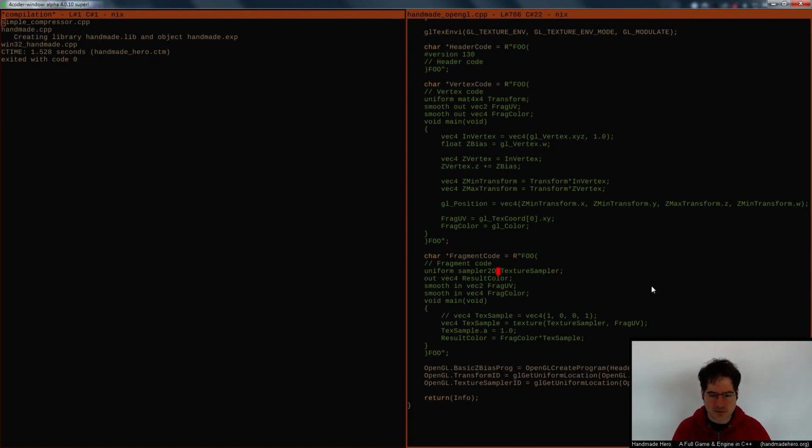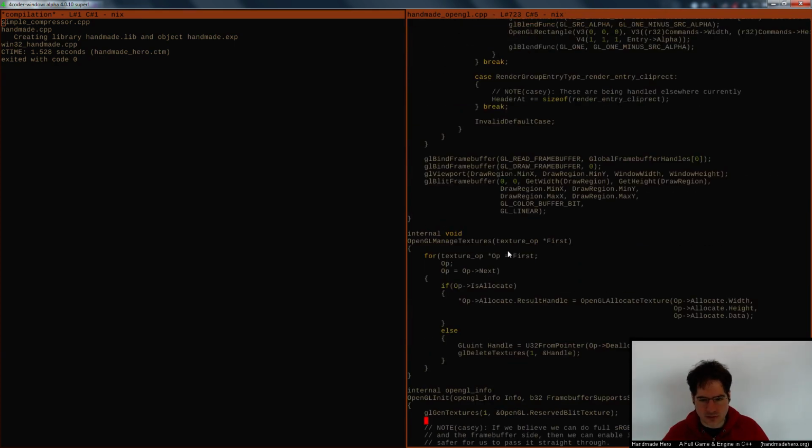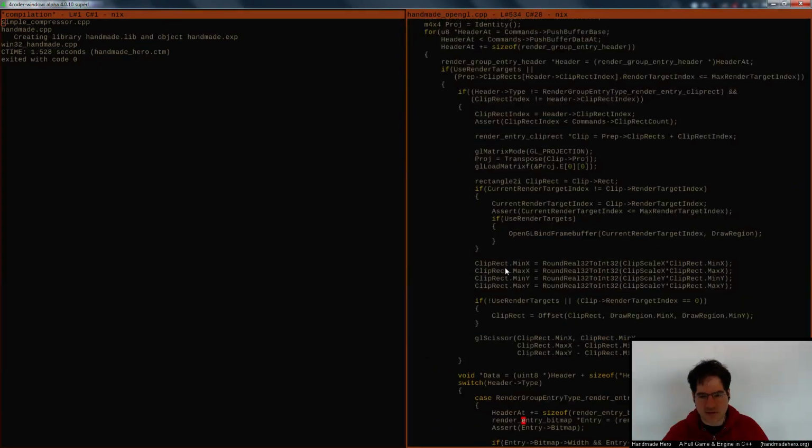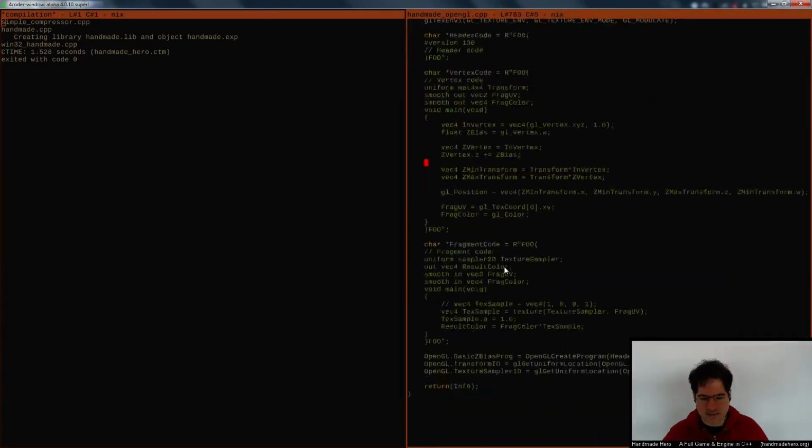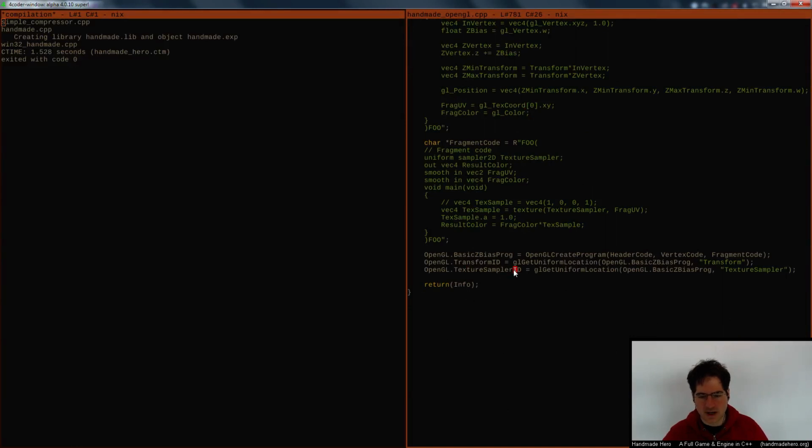That all is just very straightforward. However, this thing, at some point, just like the transform, has to get passed down. So we need some way of the C code being able to tell the shader code, this is what you're supposed to use for texture sampling, which texture unit you're supposed to use. So first of all, we had to add a texture sampler ID, which is the same as the transform, just getting the location out. So it's basically telling us what uniform location we're supposed to use to talk about this value.